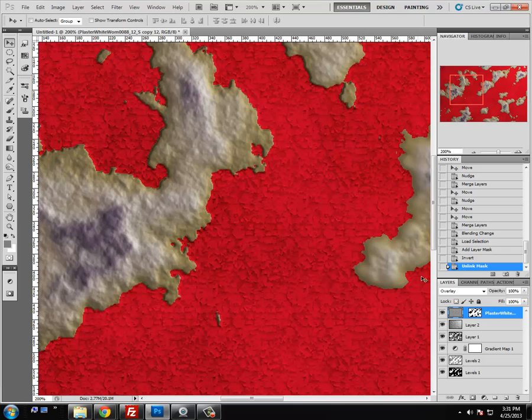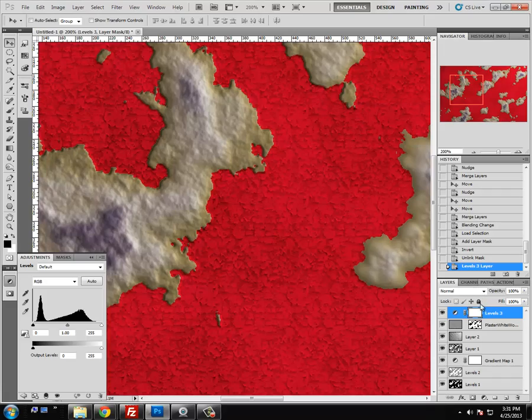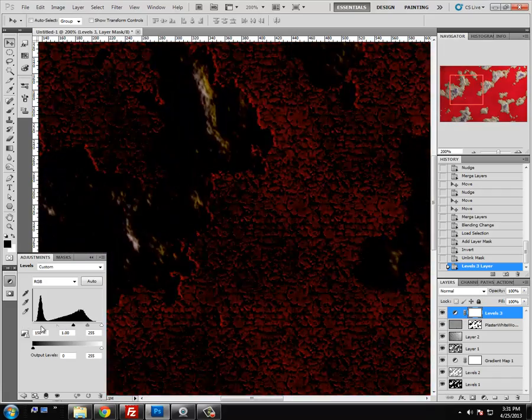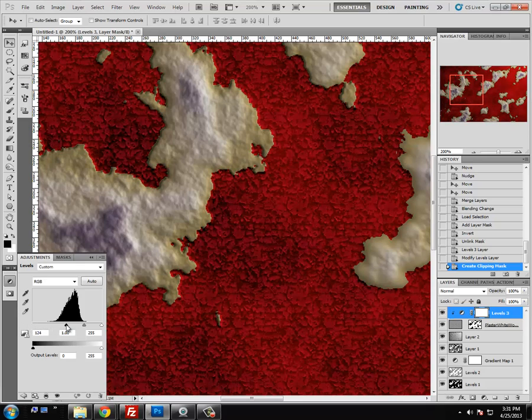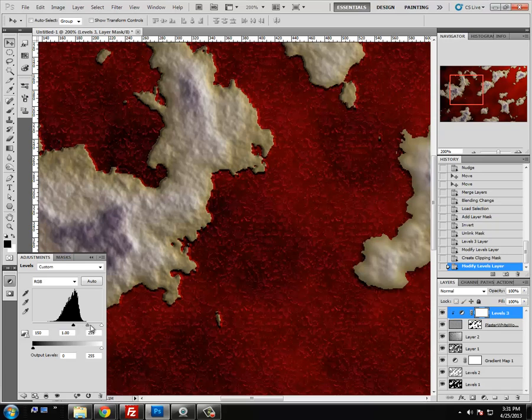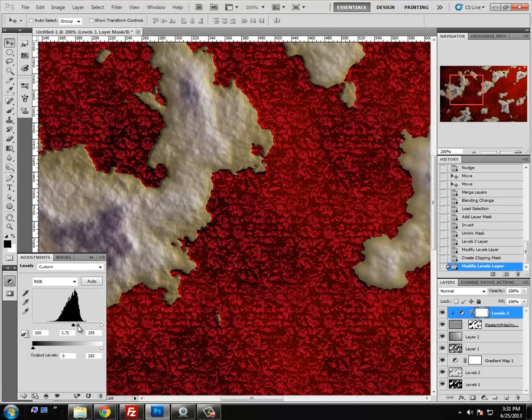It's overlaid. Let's make a levels brush. Now, if we come in here and mess with the levels, we're going to affect the entire document. See that? But if we hold Alt and click in the space between these two layers, we're going to say this effect, the downward arrow, only affects this layer. So now as we drag this, we're getting the effect we want.